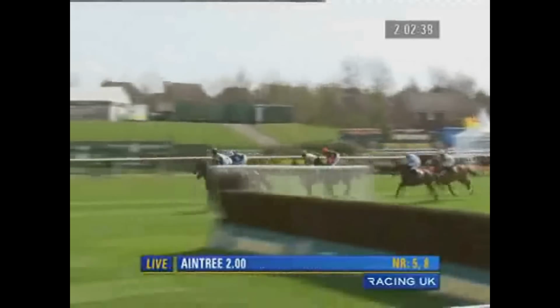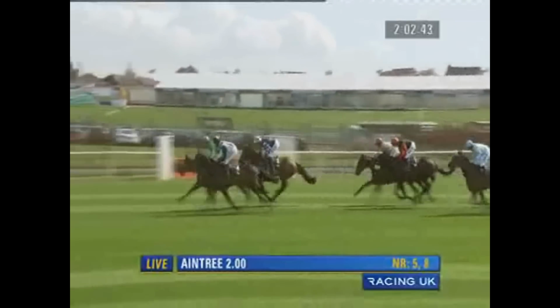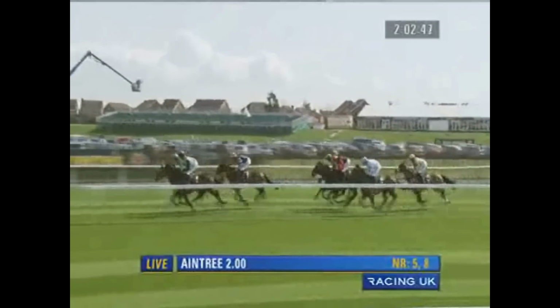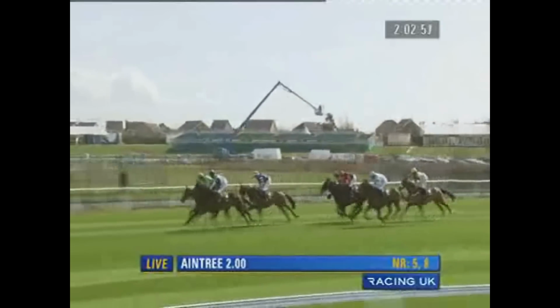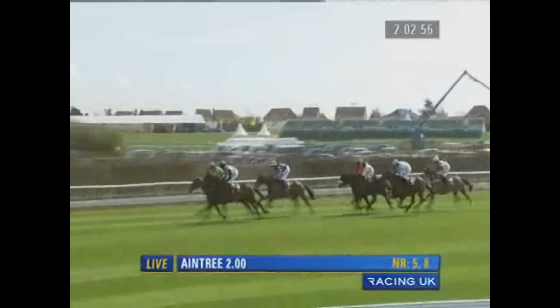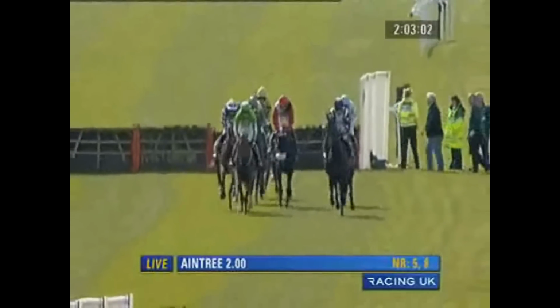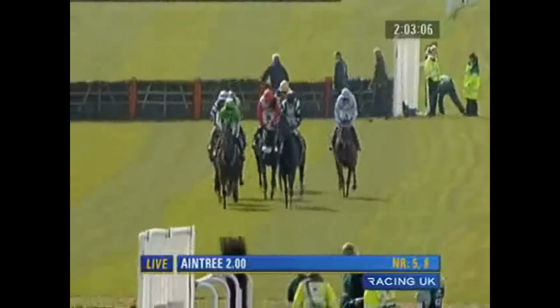As they crossed over flight number 2, Tidal Bay was still the back marker, and he is racing some 5 lengths off the leaders. And now it's leaders plural as Possol moves up on the inside of Cape Aramis on this short run down towards flight number 3. Break then of a length and a half to the third horse Boogler, and then further length and a half to Big Bucks as they go over that flight of hurdles, and Possol jumped it much quicker than Cape Aramis, who just spent a little bit of time in the air and has now been relegated back to second place.